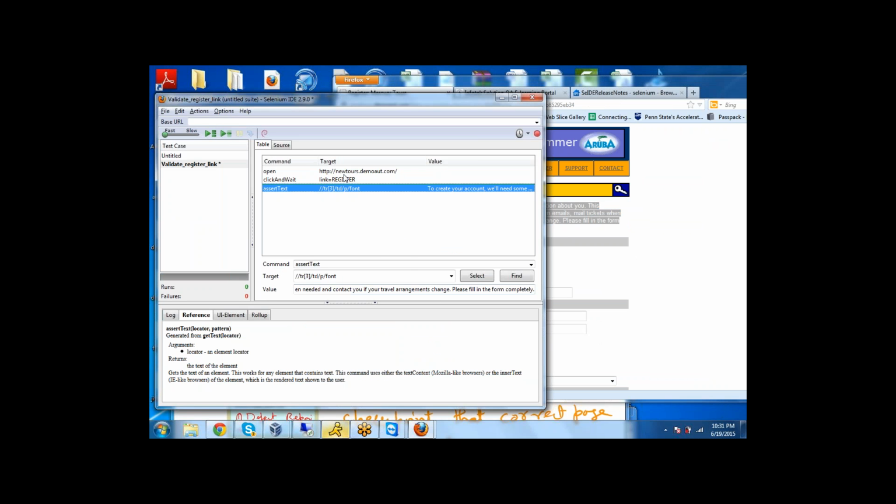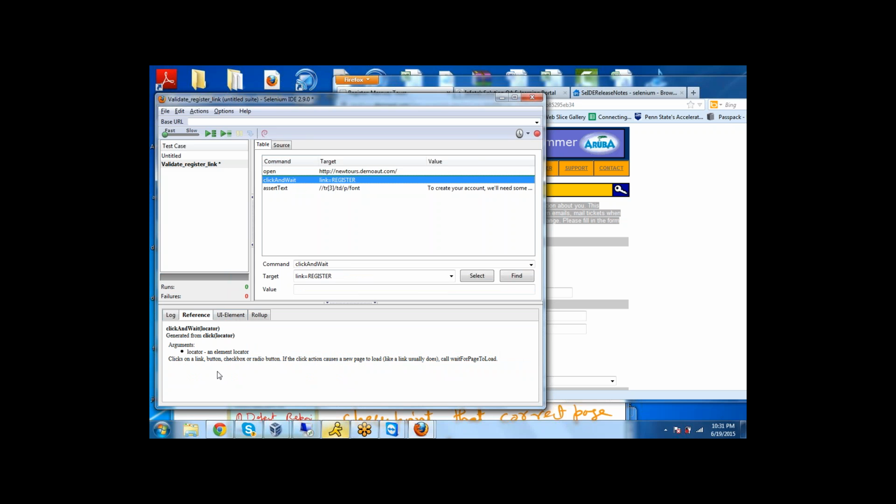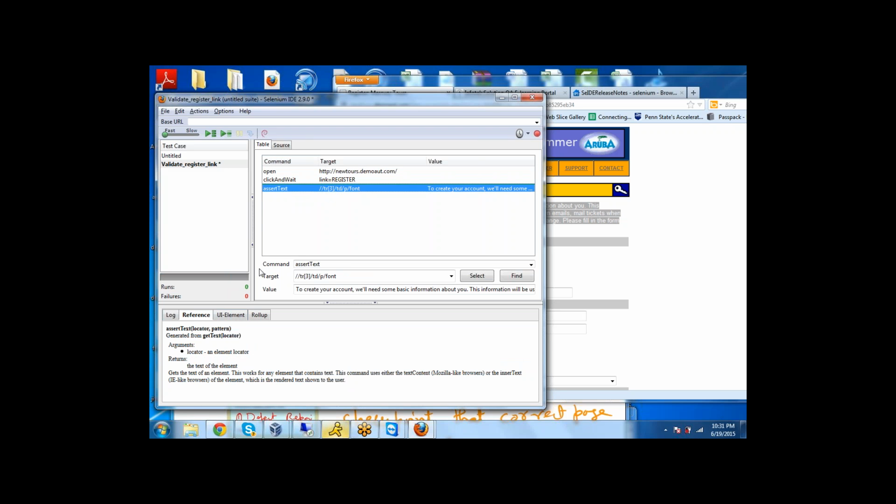All right, so if you see, once you're done, you'll read a little bit about this. There is a description here. If you see open, it says what this reference is. You can see what this command does. Look here. You can see what this command does. So I will request you to read a little bit about all these things.